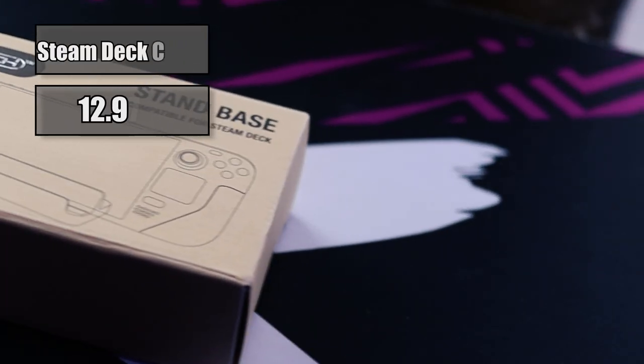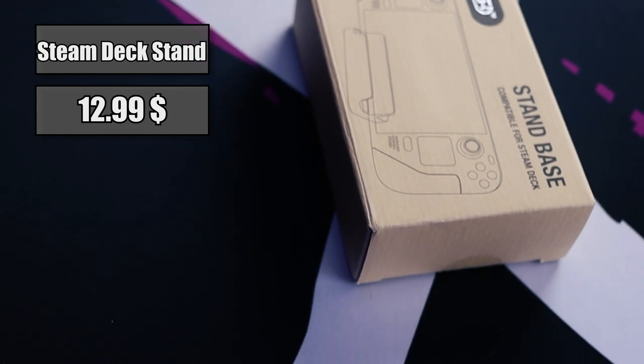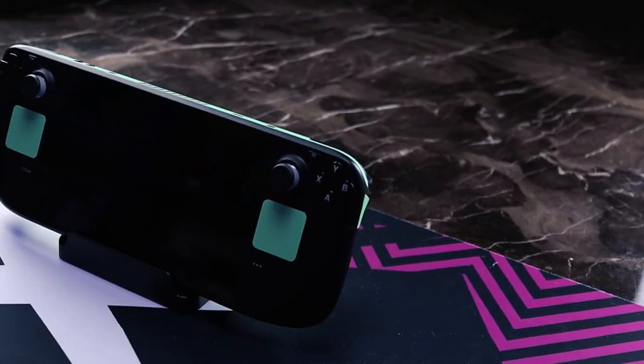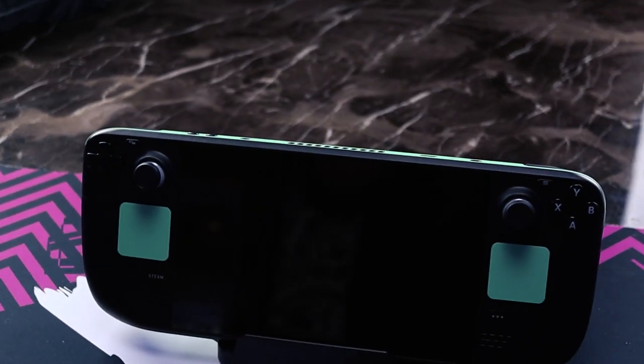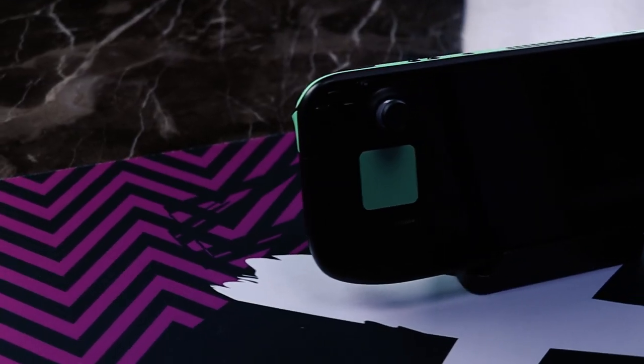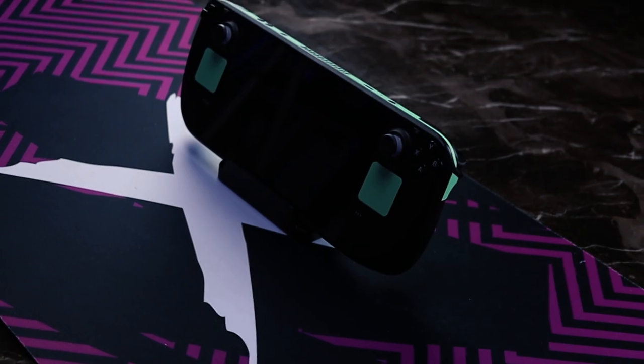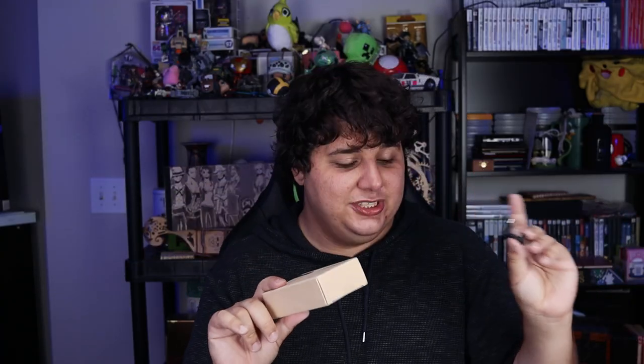You're also going to need some sort of a stand to serve as your dock. This one is actually branded for the Steam Deck — it was really affordable on Amazon — but I have a feeling this was actually a Wii U gamepad stand that was rebranded for the Nintendo Switch and then rebranded again for the Steam Deck, because it's wide enough for the Steam Deck but very familiar in design to one I had for the Wii U gamepad. It's pretty cheap, pretty easy. I'd recommend just these two alone if you're just charging your Steam Deck, as it's a great way to keep it neat while charging.